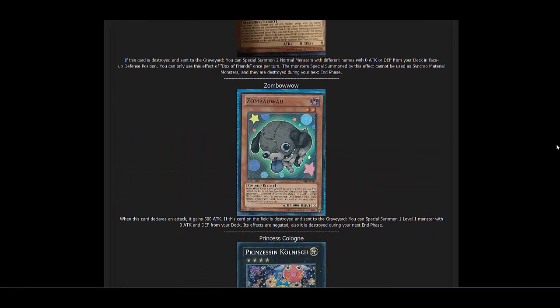Alright, next one we have, it's kind of a stupid name, but we're going to say it anyway. Zombowwow. Yes, Konami, your names are just... Anyway, this is a new zombie monster. It's adorable and creepy at the same time, really, when you look at the artwork. It's dark, level 2, 1000 attack, 1000 defense.